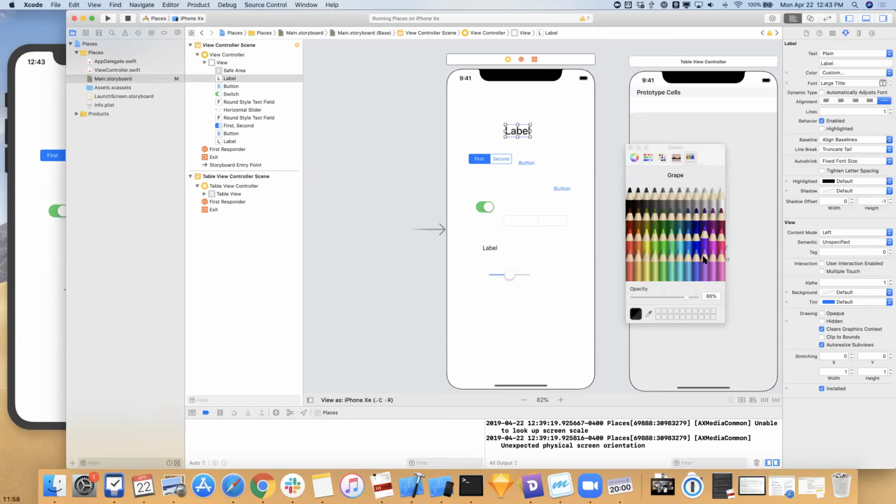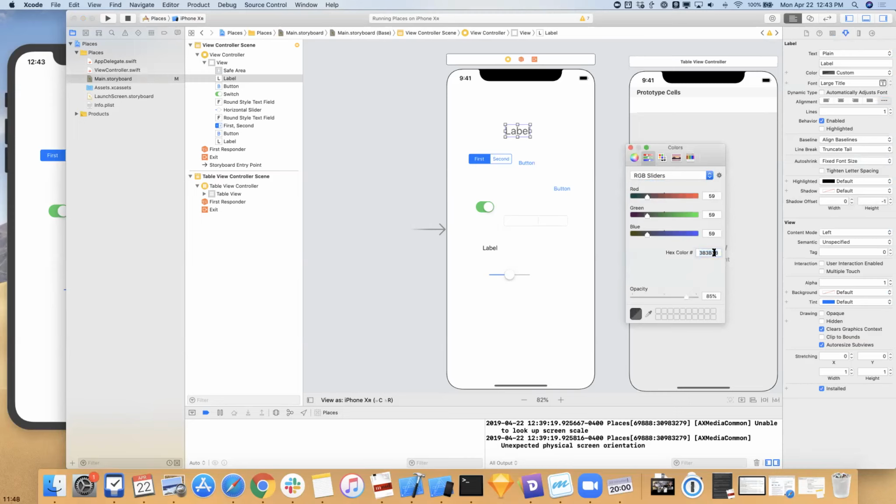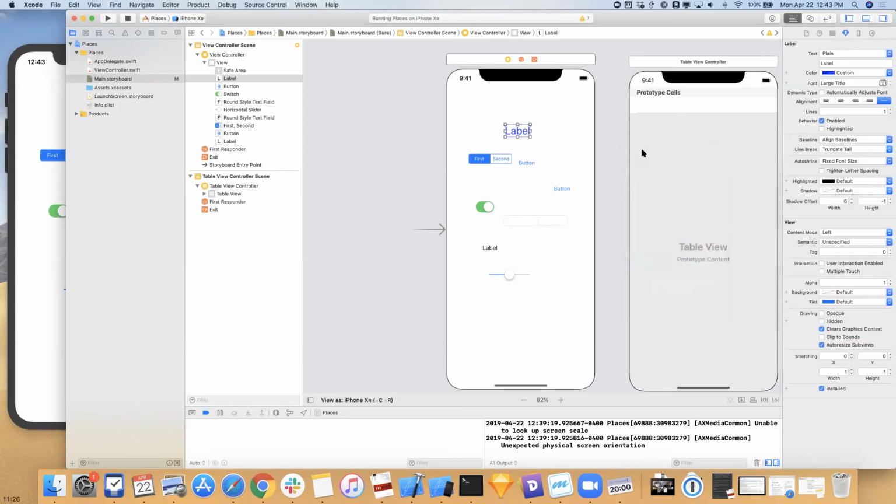There are these color pencils that we can use to pick a color. We can go to the color slider. If we switch this to RGB sliders, you can type in hexadecimal values. So if you're used to that from any web development you've done, that's how we can add those colors. Or we can switch over to this color picker and we can play around with color here and change the brightness and sort of select something else. So if I want to go with a bluish color, I can go over to this side, select blue, and then I can close this color picker. So that's how we can modify the label.